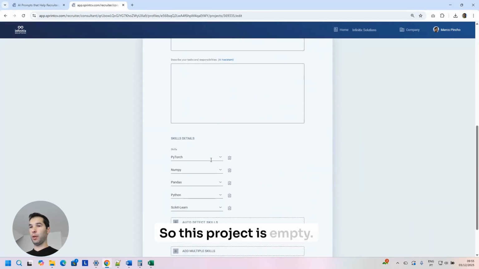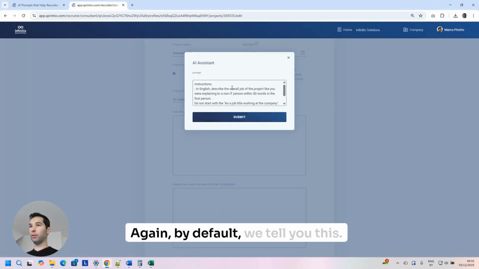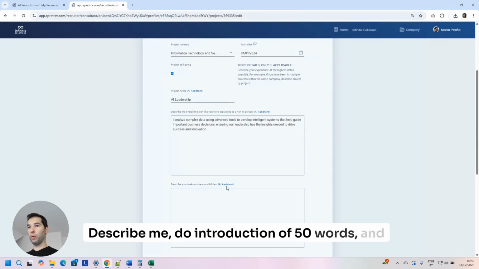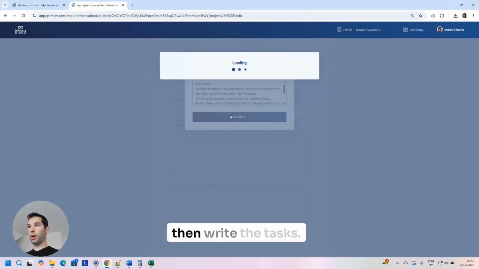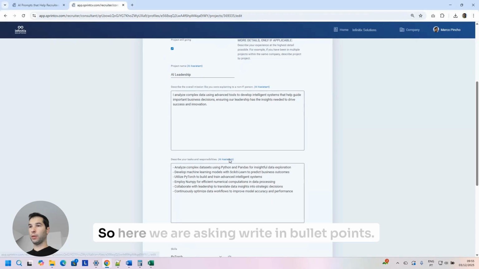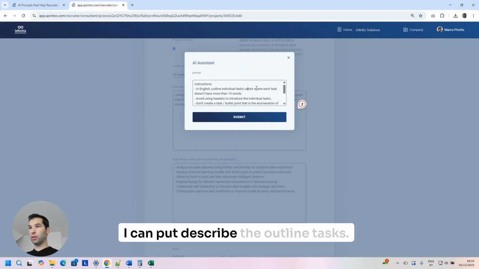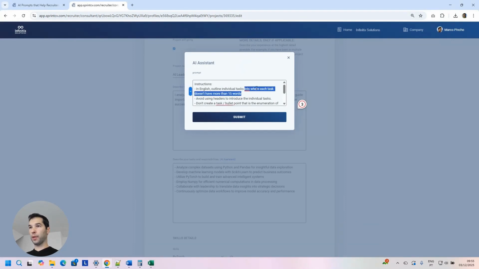So this project is empty. Okay, again, by default we tell you this: describe me, do an introduction of 50 words, and then write the tasks. Okay, so here we are asking to write in bullet points. I can describe the outline tasks. I don't want limitation.